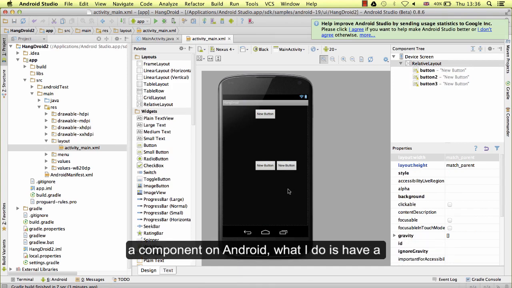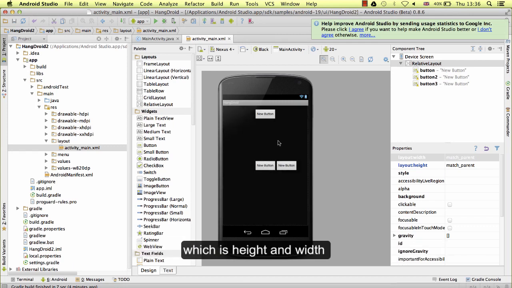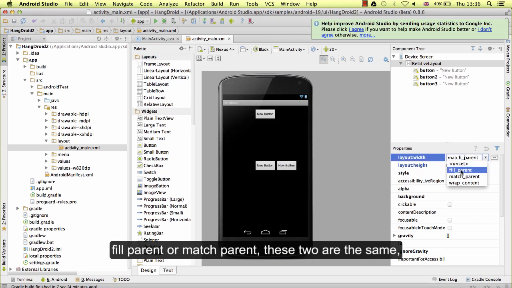So when I want to create a component on Android, what I do is a modification of these two. These two layouts have another property, which is height and width. And the height and width, as you can see here, can be fill parent or match parent. These two are the same.